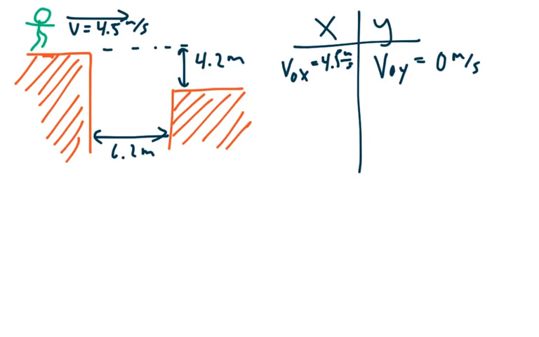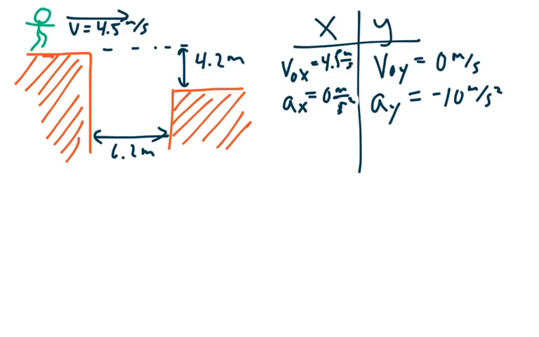We know that any projectile moves in the x direction with no acceleration because there's no force there to make it speed up or slow down. So that's 0 meters per second squared there. And the acceleration in the vertical direction is the acceleration caused by gravity, which would be negative 10 meters per second squared there. Okay, let me just clean up that little unit here. Okay, meters per second squared.